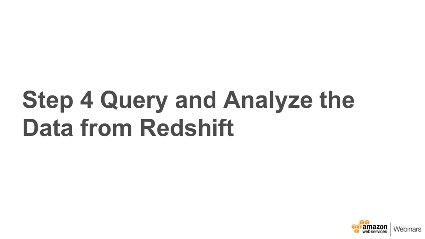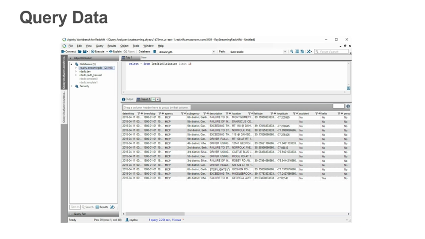So step 4, we'll wait for about a minute or two, depending on the buffering option we configured in the Firehose delivery stream. Then the data will start showing up in my Redshift table. So now if I run a query on the table, I can see the data is starting to get loaded into my Redshift table with all the columns that I pre-created. They match the data record fields that are inserted from the sample data. And I can keep refreshing this query from time to time, because new data will be continuously loaded into my Redshift table as it gets streamed into the Firehose delivery stream.